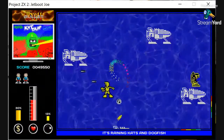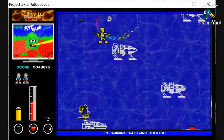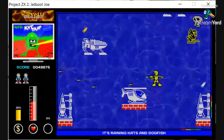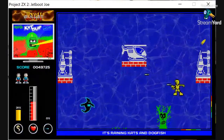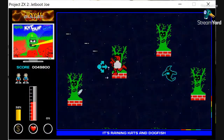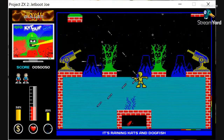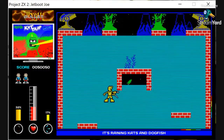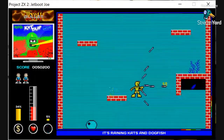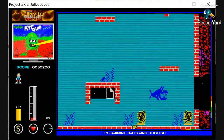Oh, Cat Trap now. Yeah, that was a classic game. I've not played that for a long time. Oh, I missed him. Those trees. Oh, the ghosties. This is insane. I still haven't sorted out a USB joystick, but I do like playing on keyboards. I don't mind. Oh, shite!